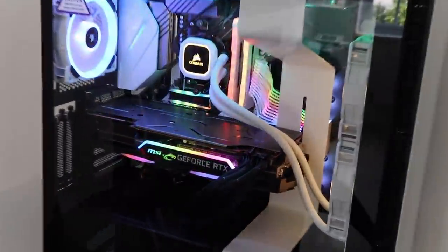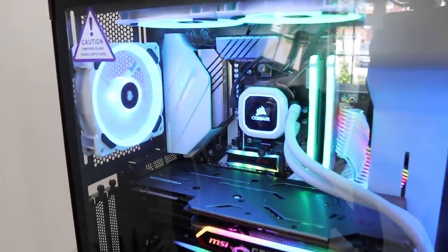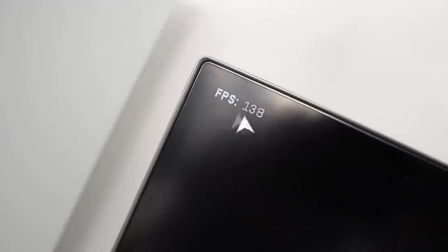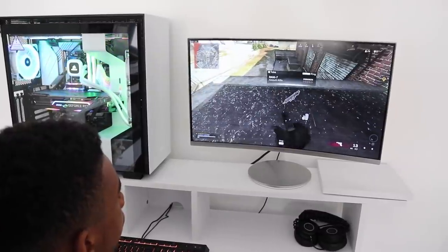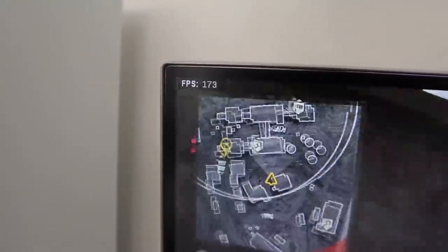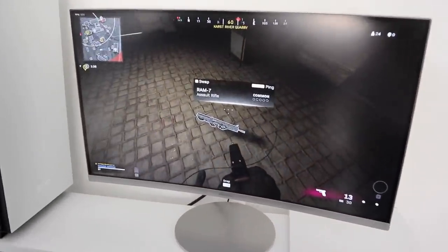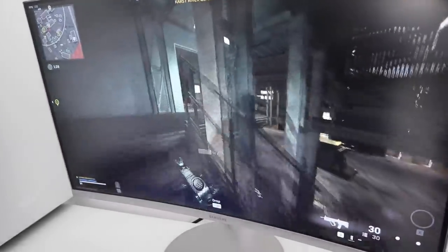It didn't just look epic before — it definitely looks even more epic now with the screen protector off. Look at that! The FPS is randomly jumping — 200, 130, 300 — it's got a lot going on right now. It literally looks like a movie — full frame rate. We're working at 170 to 180 frames per second, sometimes 300-plus in Fortnite. That is insane.